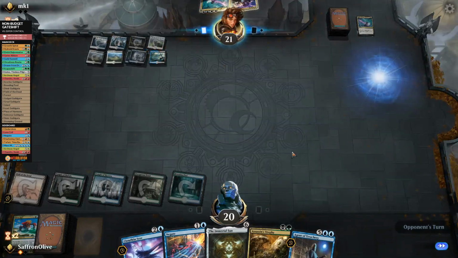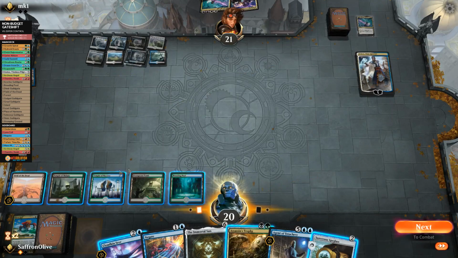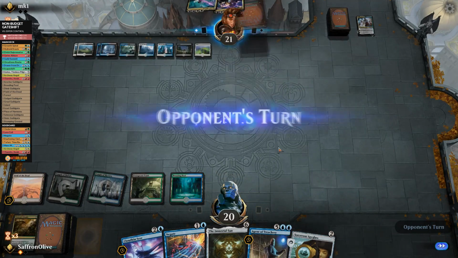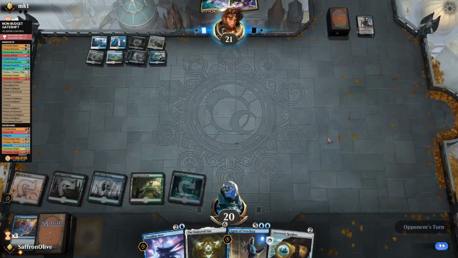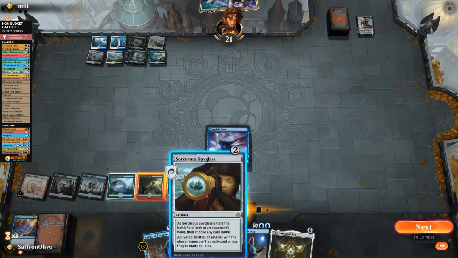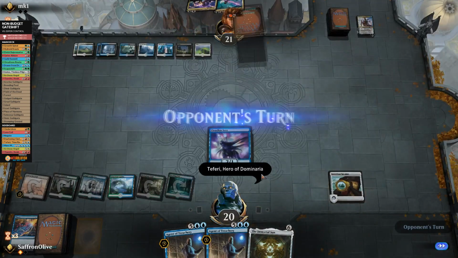Ooh, Teferi, Time Raveler. Alright. I mean, that's sort of a card. Takes it up. Trust me, I have a plan. So, let's... how do we do this? Let's kill Teferi. Now. Pass the turn. We're going to keep playing it slow. Big Teferi. Negate that. Come on, land for Immortal Sun. Although, I guess it gets desparked. Agent of Treachery. So, let's Cloudkin. Play a land. Sorcerer's Spyglass on Big Teferi. Pass the turn.